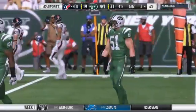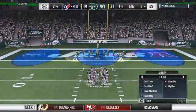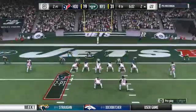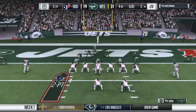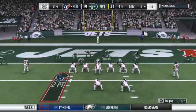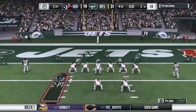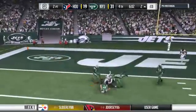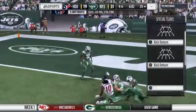Big 4th down conversion for the score, and the defense, that is a tough pill to swallow. Big time for them. How about them just deciding to go for it on 4th down? And, okay, forget the field goal, because that looked like an easy 3 points. Yeah, you might have had a defensive breakdown in there, but they pressed the issue and found a way to get it into the end zone. Give them big credit for that.